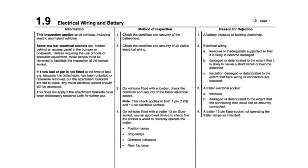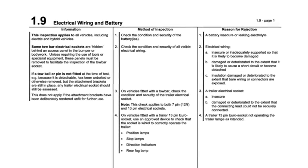We also do a visual check on security and condition of wiring, which will apply as we go around the vehicle. So what are we looking for? Well, any wiring that's chafing, damaged, rubbing, could short out. Any exposed wiring where the insulation is damaged would be a fail. There's a new section 1.9 in the manual that will explain this. And that could mean the wiring on hybrids? Oh, yeah, it'll cover all hybrid and electric vehicles, but you need to be careful. If you see defects on high-voltage cables, you need to consider whether it's safe to continue.